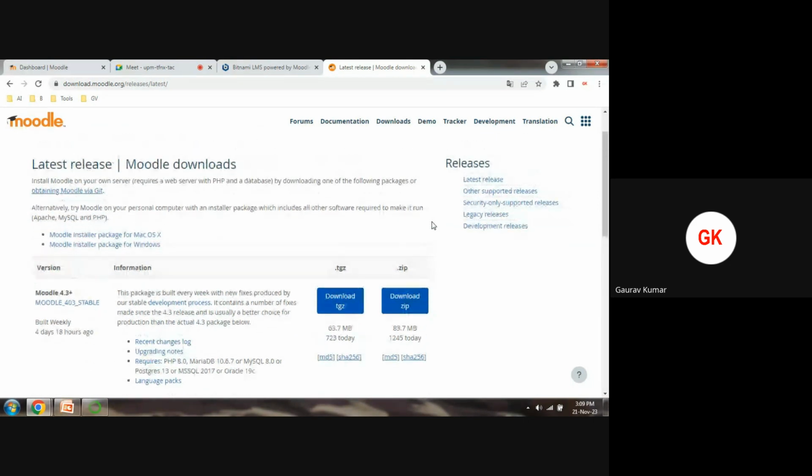At the back end of Moodle LMS, we have to work with a WAMP or LAMP server, Linux Apache MySQL PHP or Windows Apache MySQL PHP. So that setup is required. This is known as dedicated installation. We should have a particular server. On that server, we prepare a WAMP stack or LAMP stack, and we can download. Each and everything is completely free. LAMP is also free, WAMP is also free. Along with that, this particular Moodle setup we can install and download.